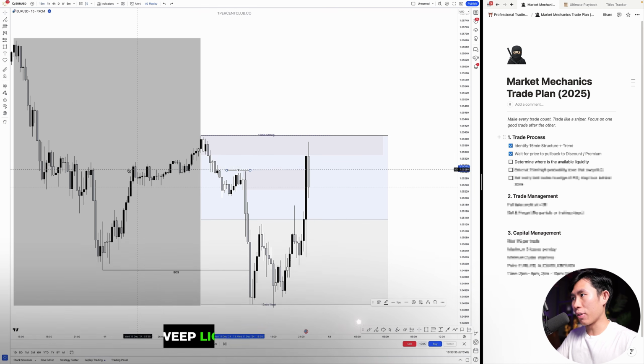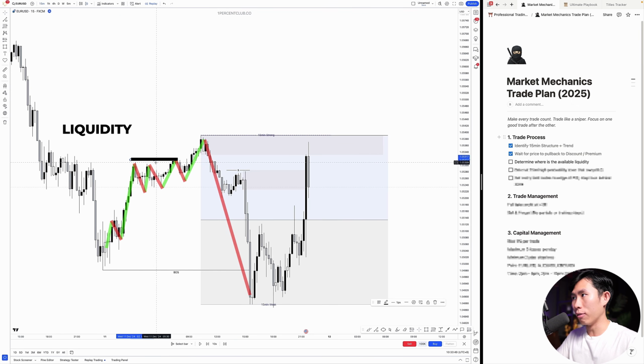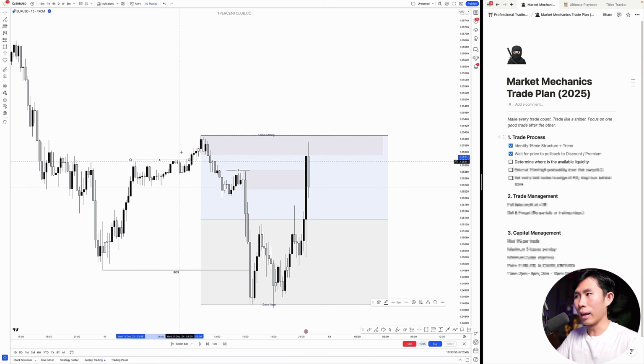right? So if I look towards the left hand side right here, I saw that price went up, pulls back, goes up, pulls back again, and then goes up, pulls back, and then eventually goes up there, and then does like a sharp down move, right? Have like a sharp V-shaped reaction just like this. And this is where we saw price sweeping the available liquidity from these highs right here before we get a strong move to the downside, and that strong move led to a break of structure, right?